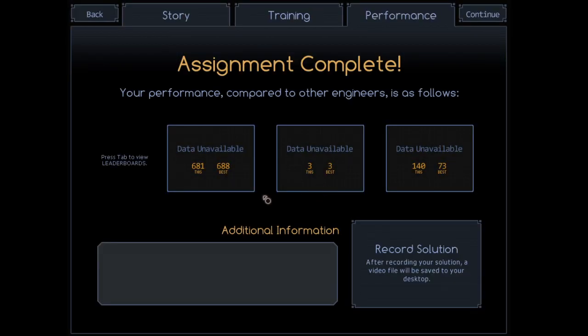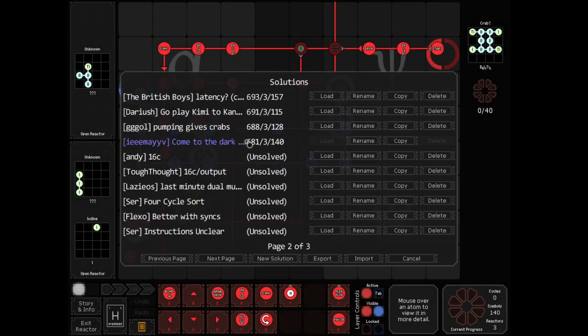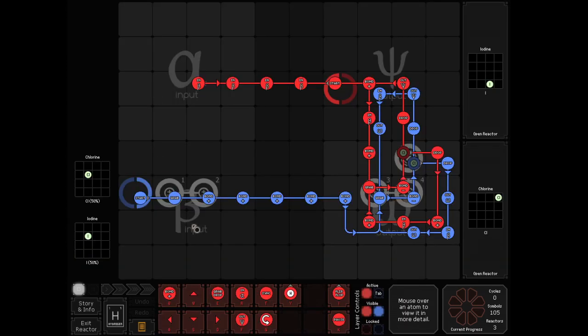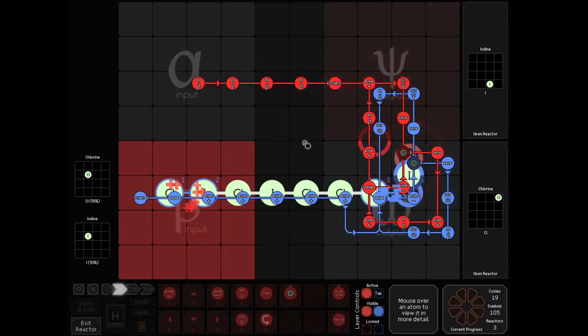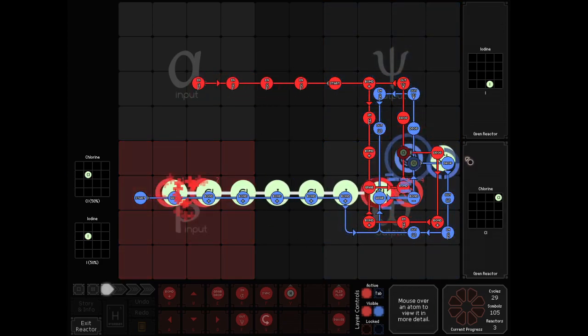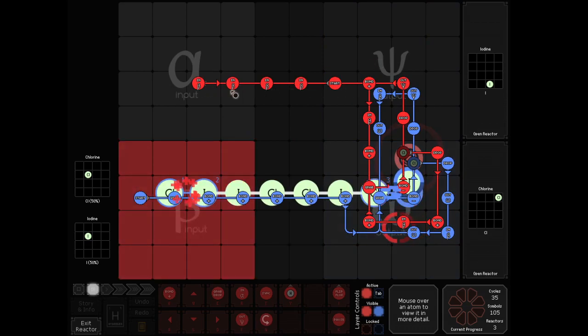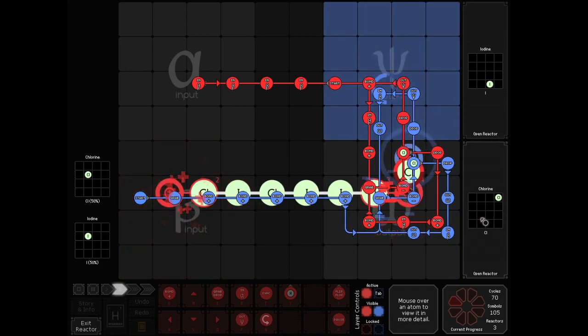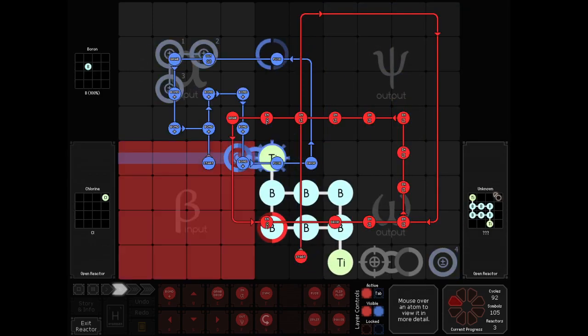This will come in at 681, a big 7-cycle jump, but we can do even better. And we have Andy with 16 cycle, or 16C as the solution name. This one's not going to do any pulling aside, I don't believe, but it'll do a standard 8-cycle loop with a nice bounce back by red to save a few symbols. And it doesn't look like there's any latency loss in this first reactor, that's for sure.